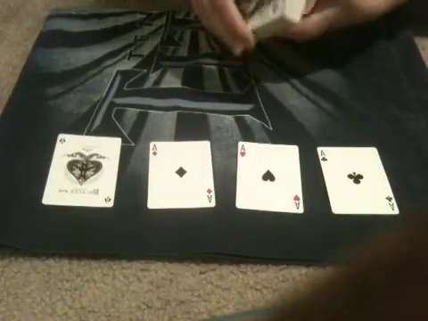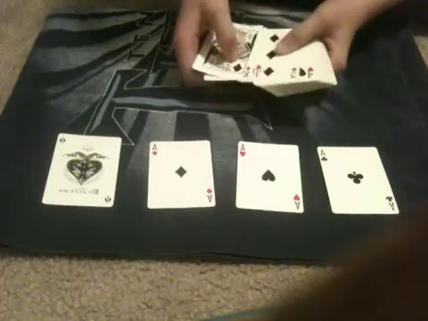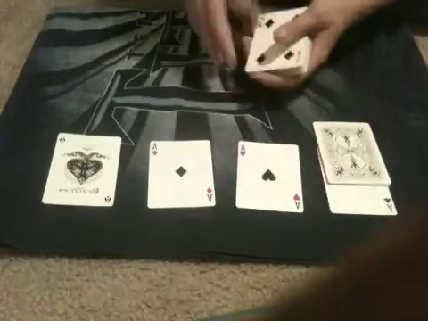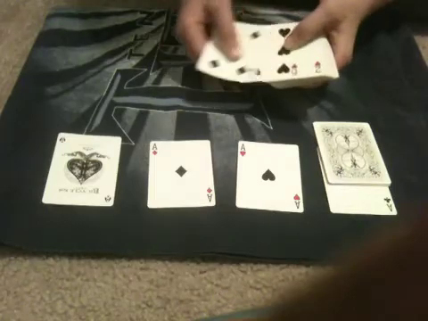And then you're talking about how when you were younger, you used to love doing magic and you used to love playing poker. And while you're doing this, you're counting out 9 cards. 1, 2, 3, 4, 5, 6, 7, 8, 9. You count in your head. Alright? You don't want to count out loud. Then while you're still telling the story, you count out 4 cards. 1, 2, 3, 4. There's the 7 of hearts.